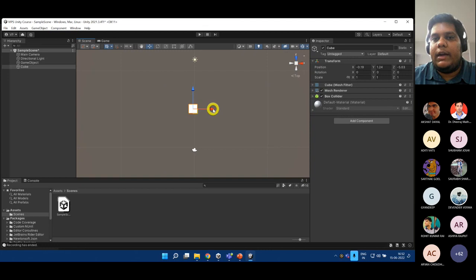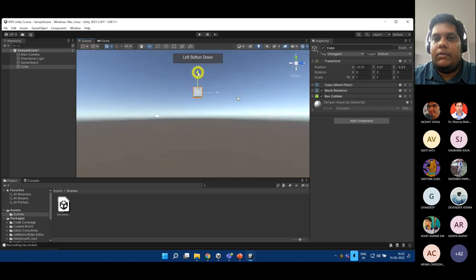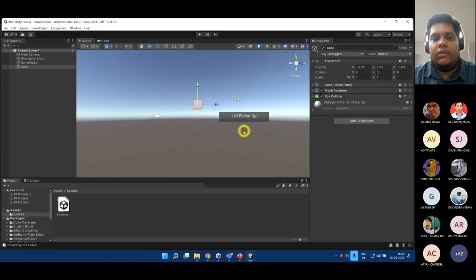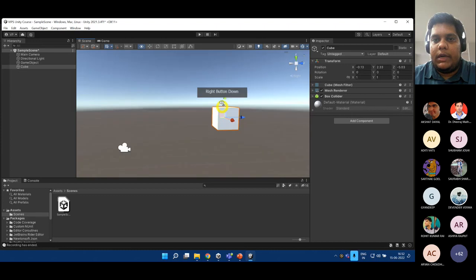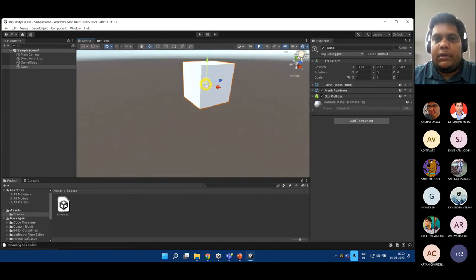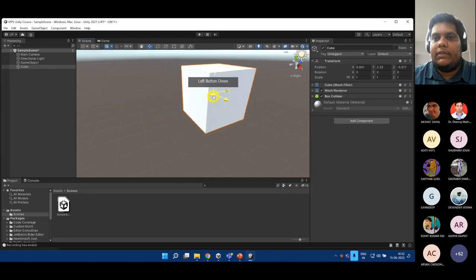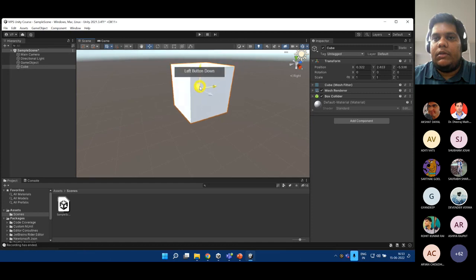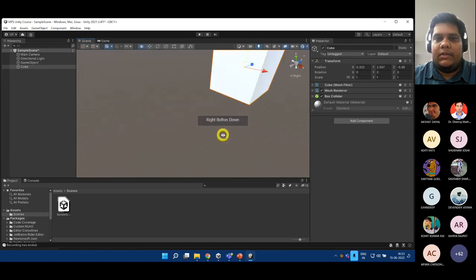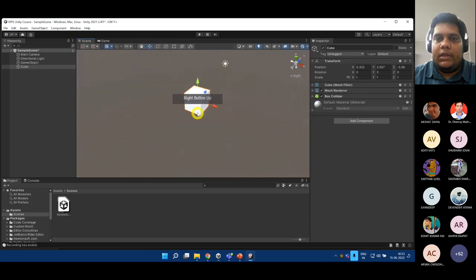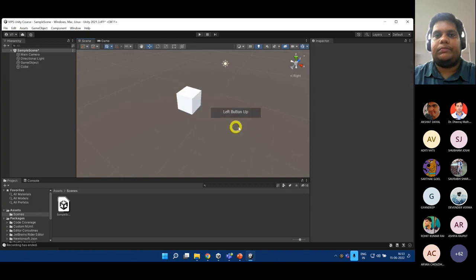If I click on the red axis and pull it around, the X axis is changing. If I change my view a bit and then pull it around the green axis, then the Y axis is changing. If I go into a bit of a different mode and I click here and then I shift it, then two axes are being changed at the same time. I can also basically set up whatever I want based on these three axes, right? So I can move it however I want to move it.